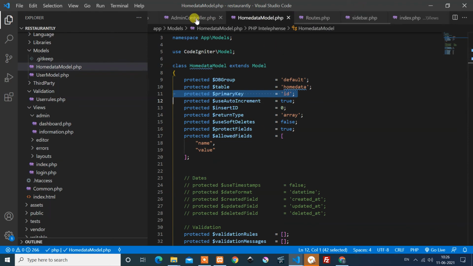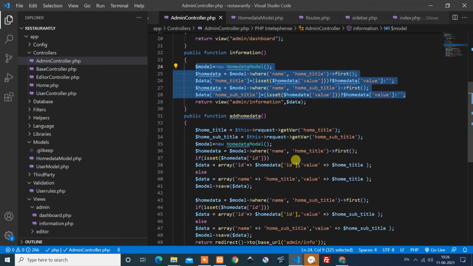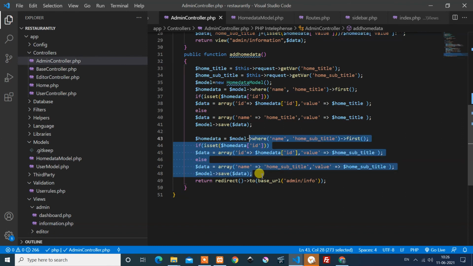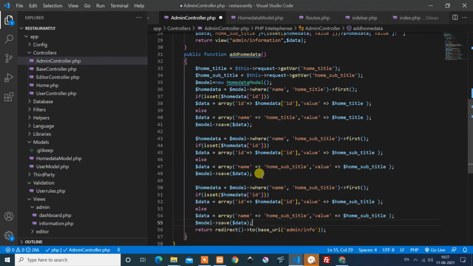So this is my admin controller, and this is add home. Okay, so I repeat this. And this time I have to check home video URL.